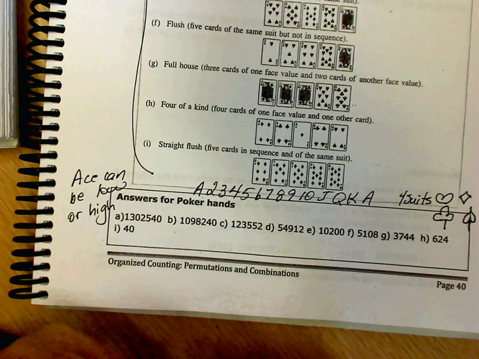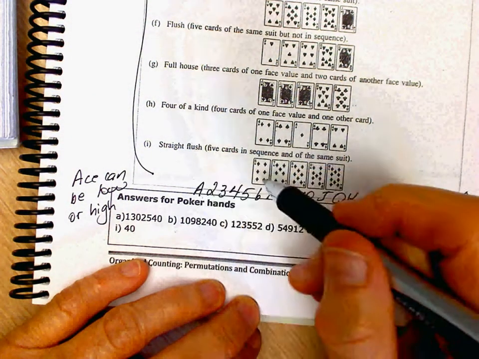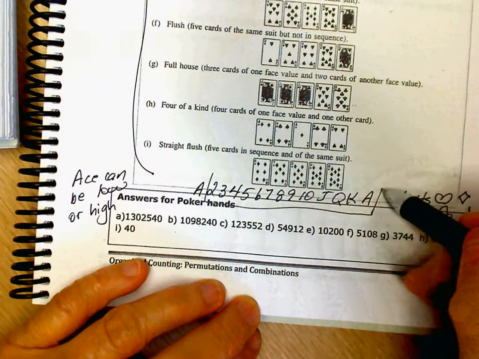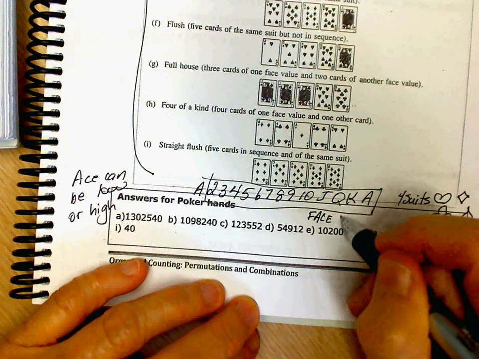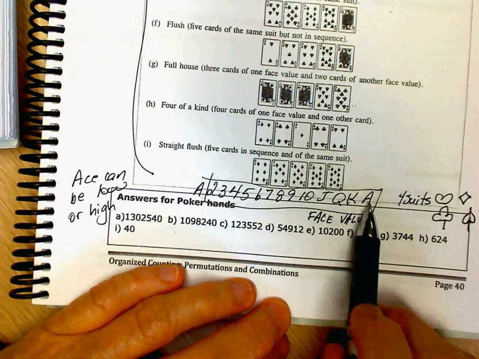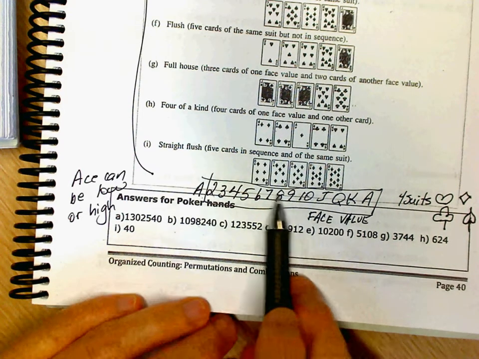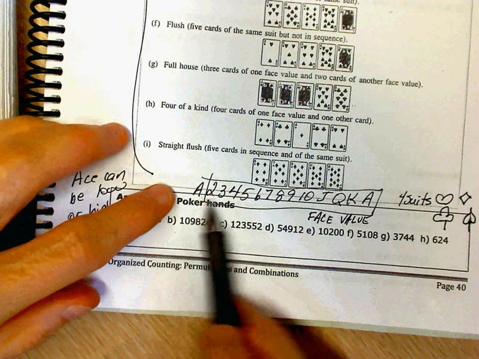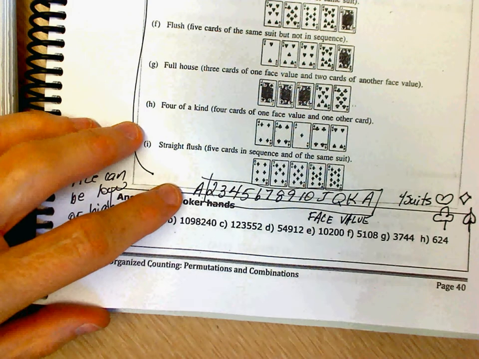And then when they talk about face values, they're talking about this. These are all our face values. So there are 4 cards of each. There's 4 aces, 4 kings, 4 queens, 4 jacks, all the way down to 4 twos. This can be treated as a 1, or it can be treated as the highest card.